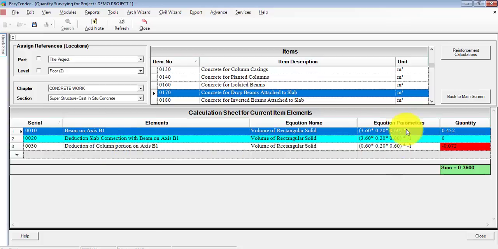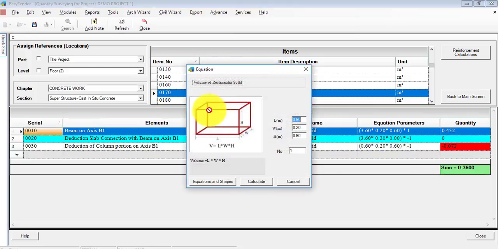So this is the screen, just like how we showed you earlier. This is where it shows you the full equation parameters and how EasyTender has calculated the concrete for you. So volume of rectangular solid, if you click on this, as we mentioned earlier, it shows you the dimensions and the shape of the beam that we have calculated for you.